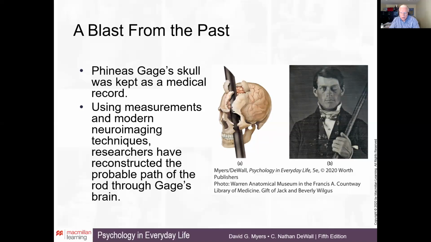and resulted in a dramatic change in his personality, to where before the accident he was an easygoing, mild-mannered man. After the accident, he became very explosive, angry, short-tempered, and was very difficult to get along with. This case of Phineas Gage, the most famous case in all of neuroscience, among other things, helped neuroscientists to realize how important the frontal lobe area of our brain is to regulating our personality.